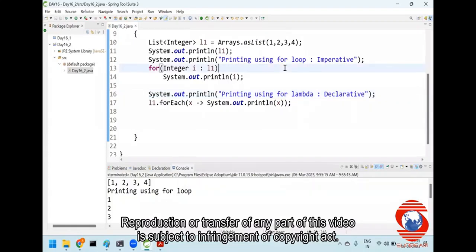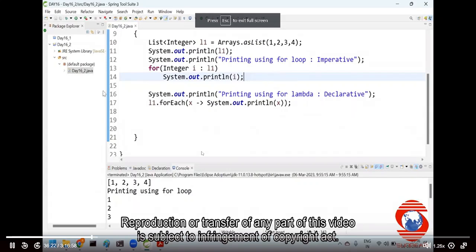Now let us understand the syntax part. A declarative statement is written in the form of lambda expressions. So let us observe. Here, when I have used a for loop, I have supplied an integer variable, and I have told the compiler, please iterate through L1. And then I'm saying print this I. If you would have used for (I equal to 0; I less than L1.length; I plus plus), it means you have told the compiler, start I from 0, go up to length minus 1, go with I plus plus, and so on. That would also have worked fine.